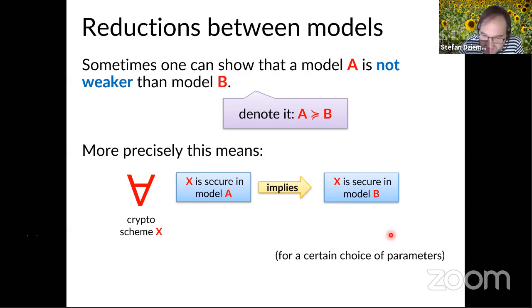This is always a little bit tricky, and I always get a little bit confused myself. What does stronger mean? What does weaker mean? Because it could be defined in two ways. But for the purpose of this talk, a model is stronger than another one, or not weaker than another one, if from security of a scheme in this model, you get automatically security in the other model. So for example, the more you can probe your circuit, obviously the stronger the model you get. And ideally we would like to get security under strong and realistic assumptions.